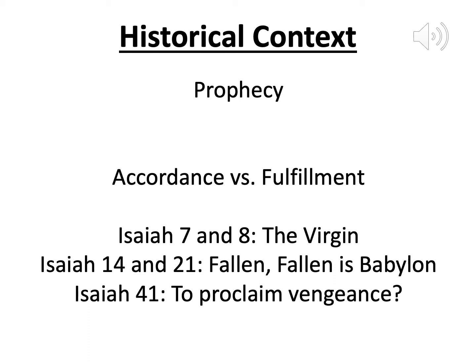For instance, Isaiah 7 and 8. Isaiah 7 says, "The virgin shall be with child and give birth to a son, and you shall call him Emmanuel." However, in chapter 8 of Isaiah, Isaiah goes to a prophetess who conceives and gives birth to a child, and they name him Maher-shalal-hash-baz, which has to do with the hurrying of the plunder, as the Syrians are going to be destroyed alongside the Israelites by the Assyrians, who are going to come in under Tiglath-Pileser and destroy Samaria. Now the question has to do with the fulfillment. It would appear that chapter 8 is the fulfillment of chapter 7.